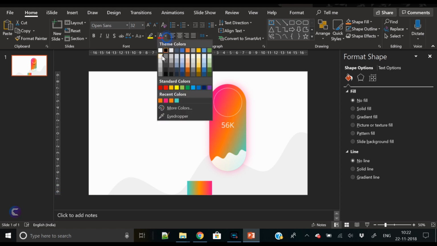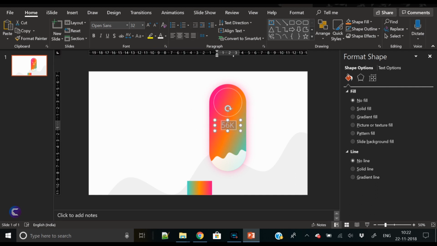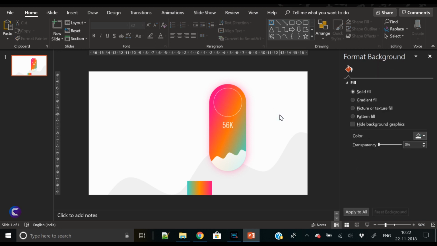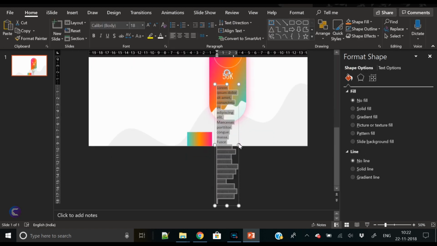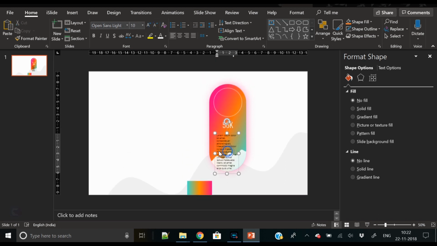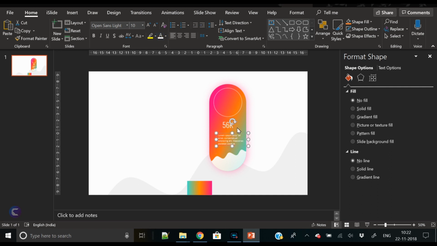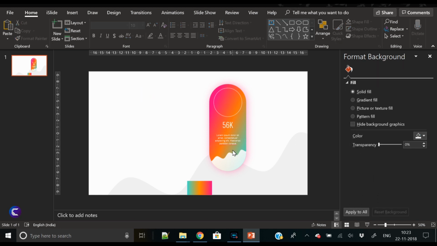Let's change the color to white, and let's try a different font, Oswald here. Nowadays I'm using this font quite a lot. Now insert some dummy text. Here you can write some heading and small description, it's totally up to you. I'm writing small text with Open Sans light font, because Oswald will not be such a good font in case you want to showcase text in a small size, because it is a very condensed font. Open Sans is good for descriptions, so I'm using Open Sans light and placing it in the center. You can use the align function to align it in the center of the shape.